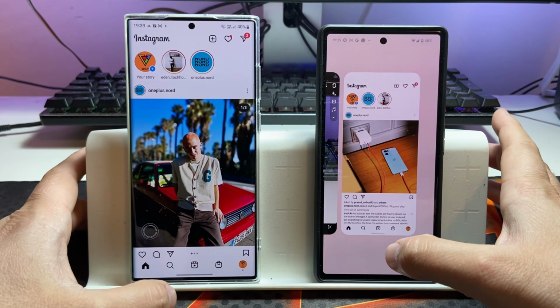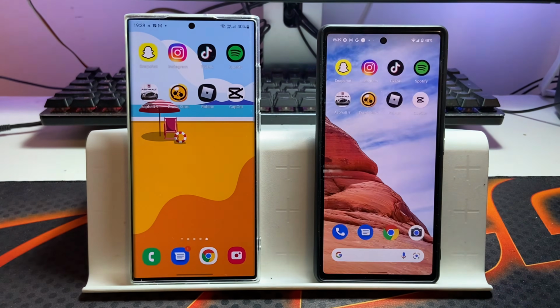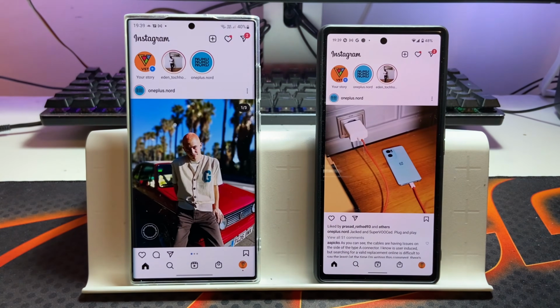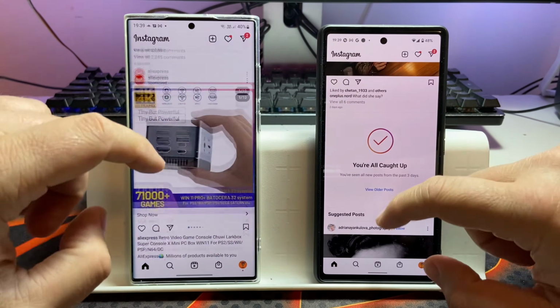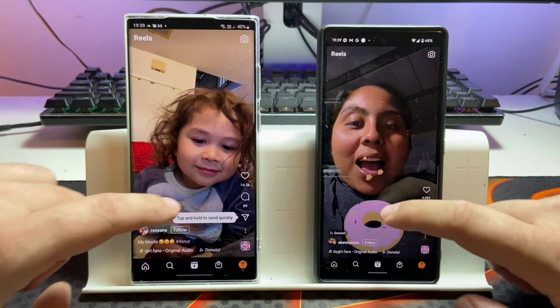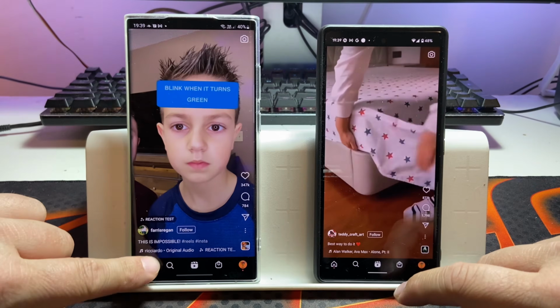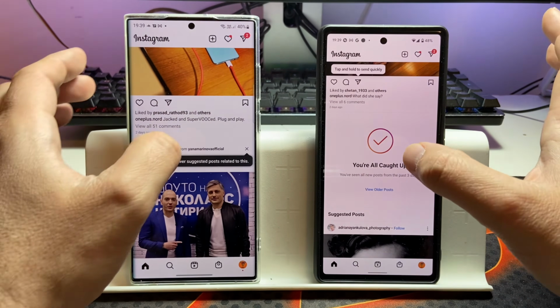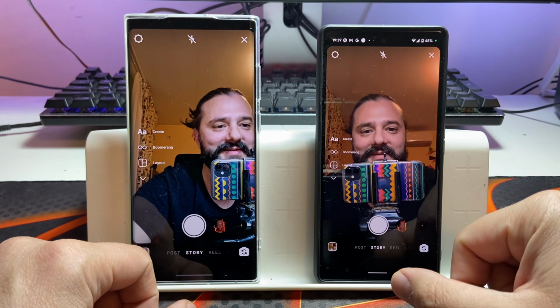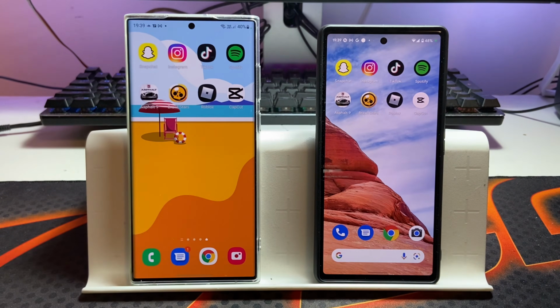Okay, let me just go outside. Okay, I'm just going to load this one more time. 3, 2, 1. Okay, let me just browse a bit. Let's just go and watch the TV right now. Okay, here as well. Okay, go back to home. Let's now go and see the camera again. Yeah, definitely the Pixel 6 is having an edge here.